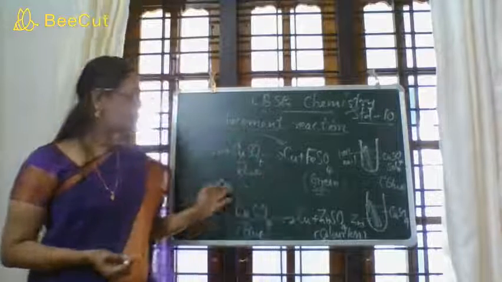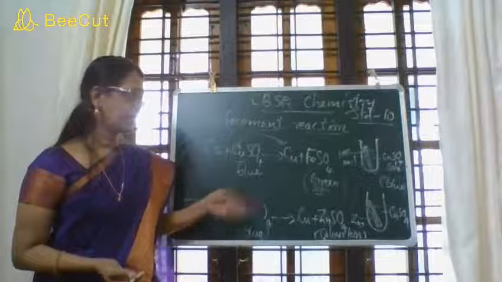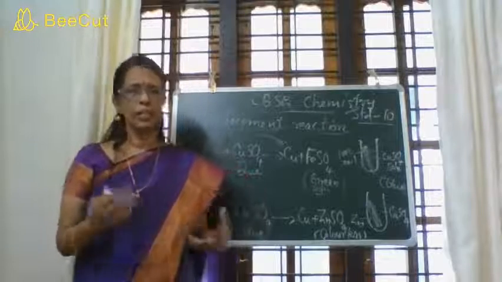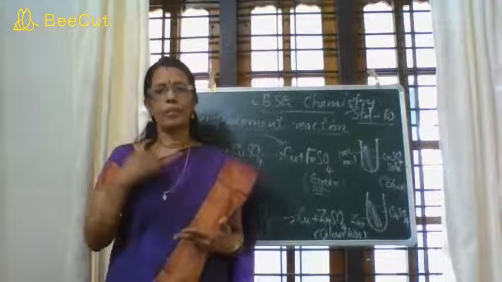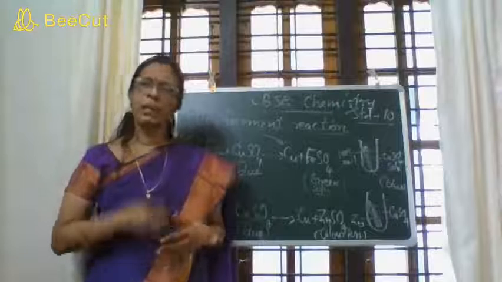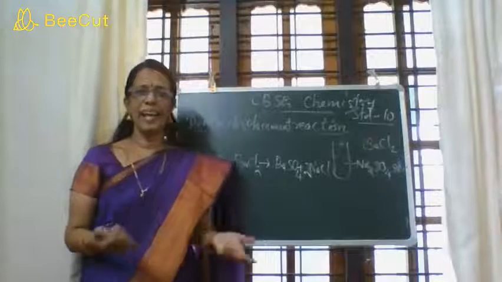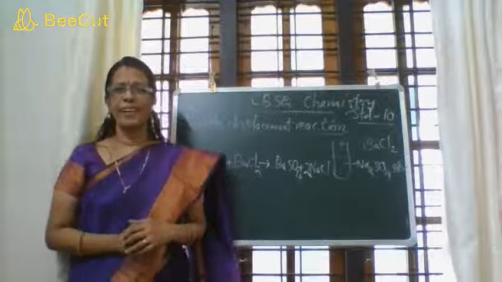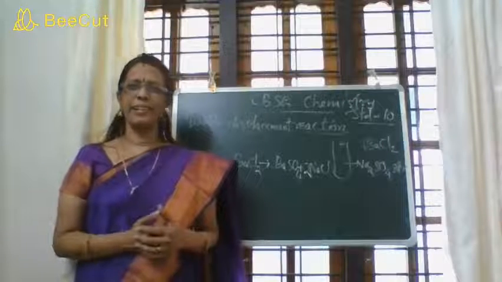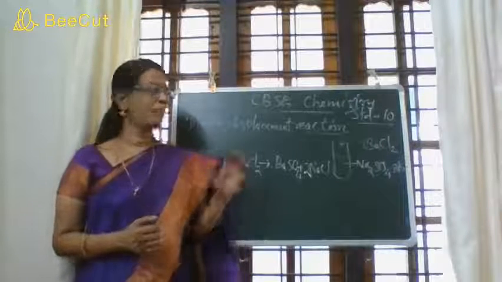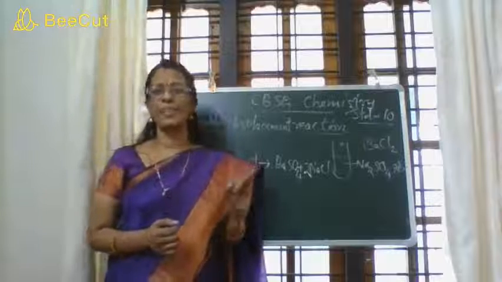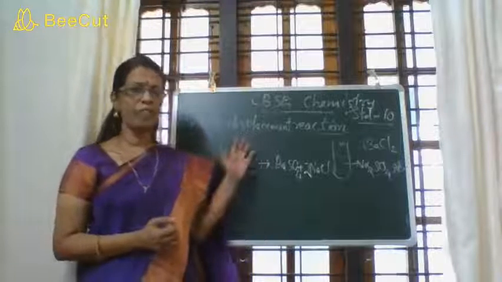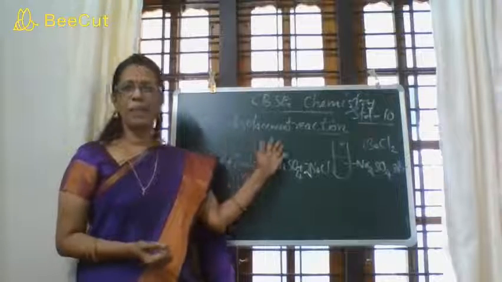Here we have discussed two reactions of this type, and you can have a number of reactions, and you can try out. You can write down such equations, and you can practice also. We can have the fourth type of reaction. We have already discussed 4 types of chemical reaction that we see in chemistry. That is, mainly they are combination reaction, decomposition reaction, displacement reaction, and the fourth type is double displacement reaction.